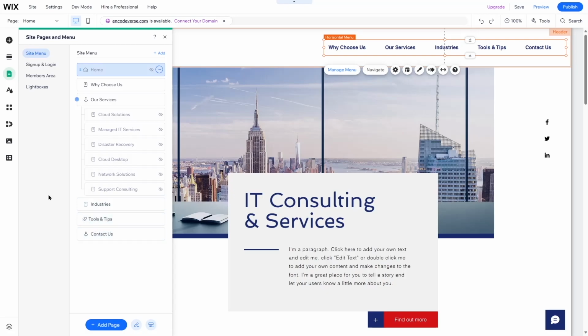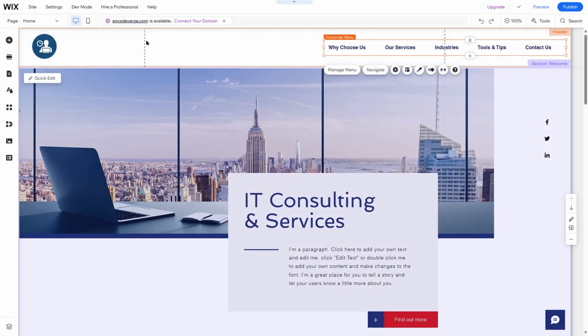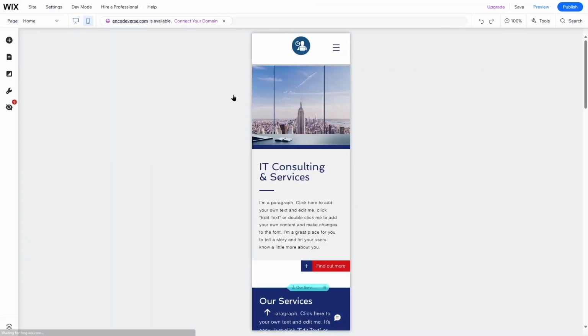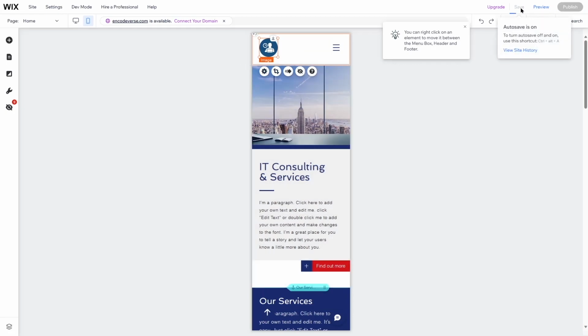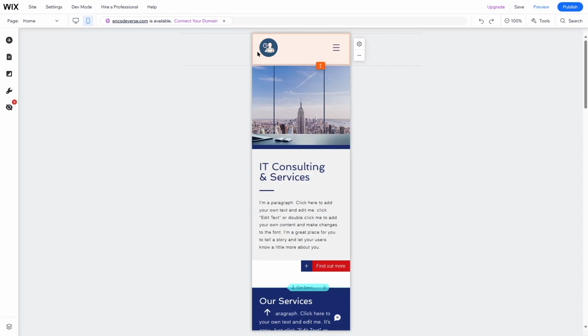Okay. So before proceeding, what we can do is let's actually save our progress. And let's click on the mobile device and see if this looks good on mobile devices. Okay, so you can see that we already have the menu over here and the logo on the center. Okay, so I want the logo to be on the left side. So what we can do is we can grab this logo and push it over here. All right, so this is looking great. Now let's click on save. Now, if we go back to our desktop view, it's still okay. And now if we switch back to mobile view, now it's looking great.